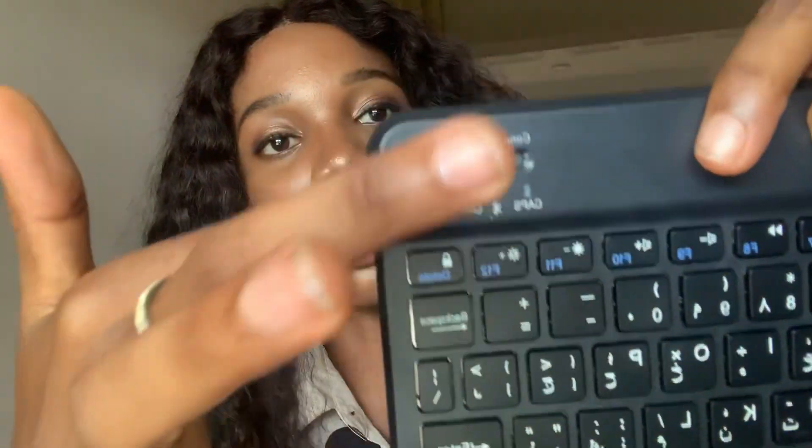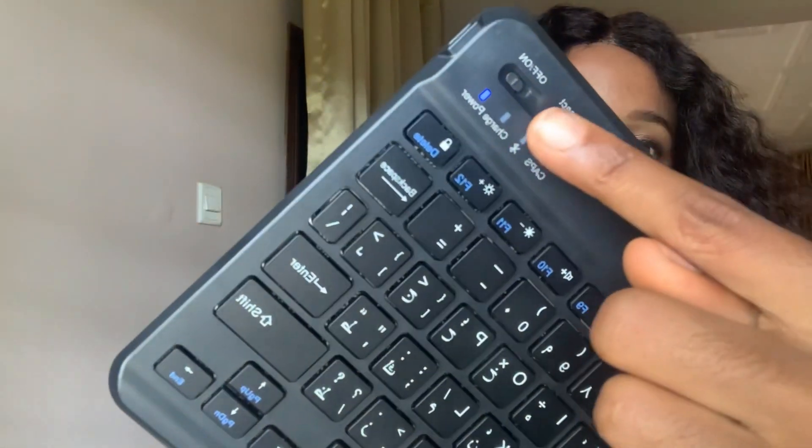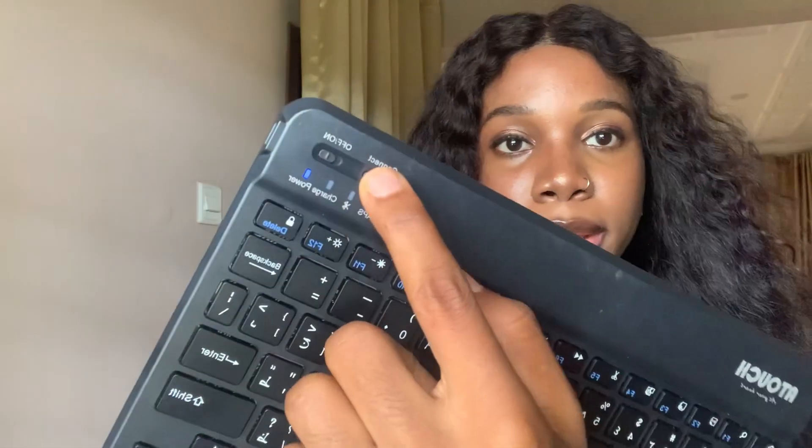When I raised it up a bit it just came off, so I was actually happy. I'm sitting on a chair right now without a table so I can't set this down for you to see properly, but I'll try. When you want to set it down, you open this part like this. When you want to use the keyboard, it will be here like this. To turn it on, you turn it on and you see that blue light blinking — that indicates the Bluetooth keyboard is on.